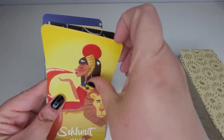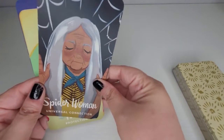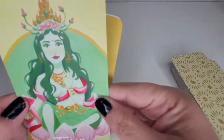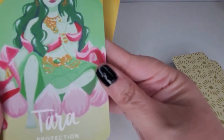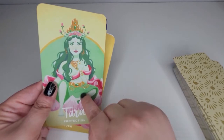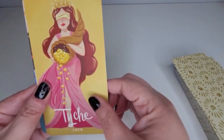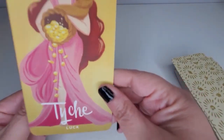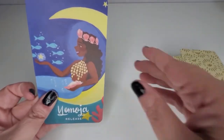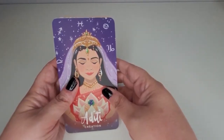Oh, I love this one. They're just so beautiful and fierce and amazing — they inspire me. I want to go do my makeup and put on a wig and be like these fierce, amazing women. Oh — who is this? Tara! This is Tara. She's absolutely beautiful. Every time I think I have a favorite, I get a new one I love. Tai Chi — I hope I'm pronouncing that right, please forgive me if I butcher these names.